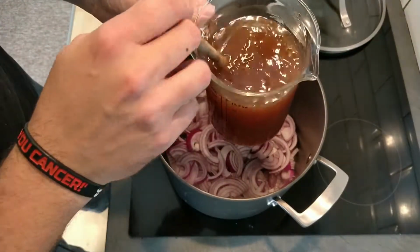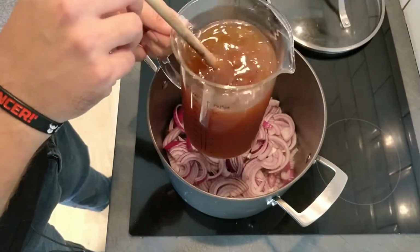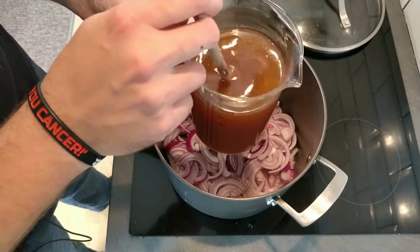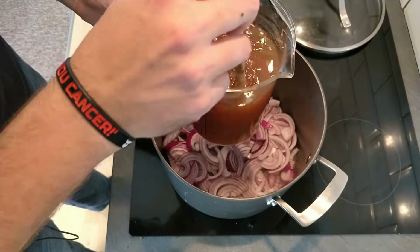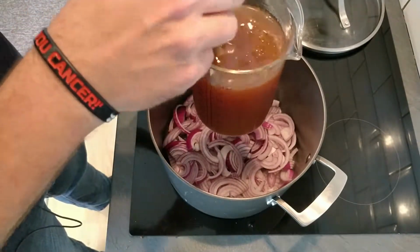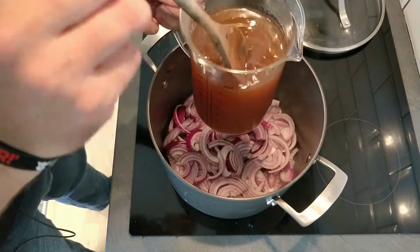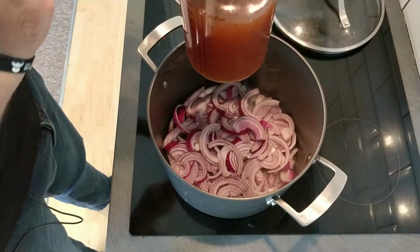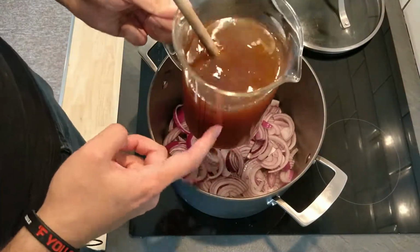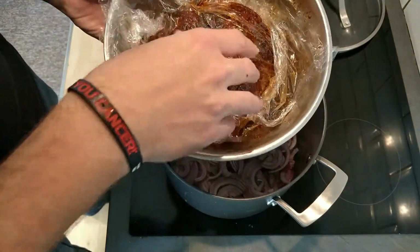So you can see here I've got a litre's worth of beef stock. You don't have to use beef stock, you could use chicken stock, or you could even use vegetable stock if you don't have this one, or you could use beer. Beer is also very, very good for cooking pulled pork in. I don't have any in the house because I don't drink anymore, but beer also works fantastically as a liquid to cook pulled pork in. Now I actually lied, this isn't going in next, because next is our pork.